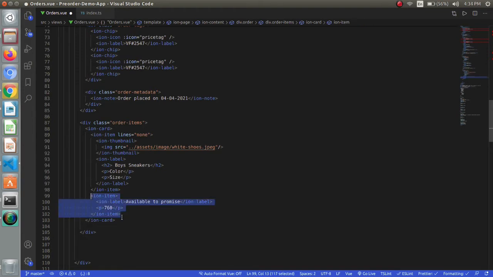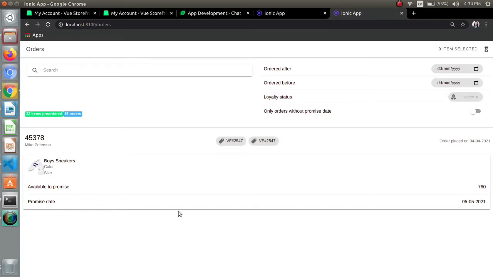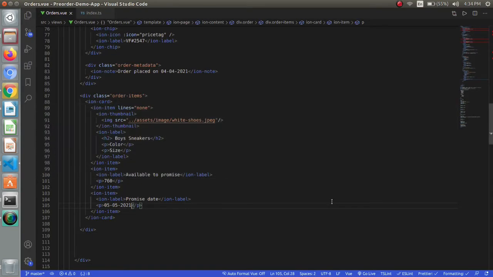You can use the components of your choice, depending on how you want to build the page. I have used 2 labels. We are able to see the lines.